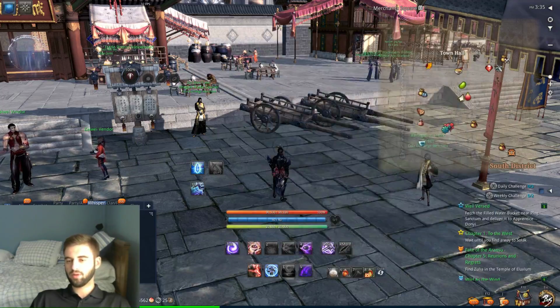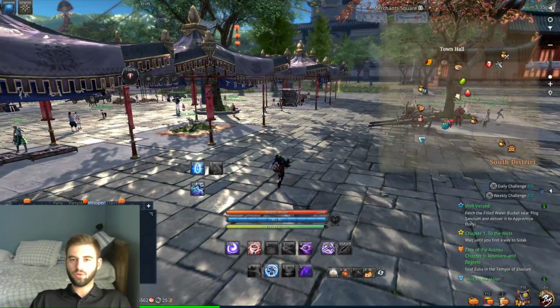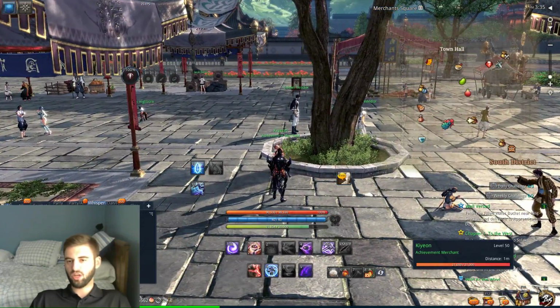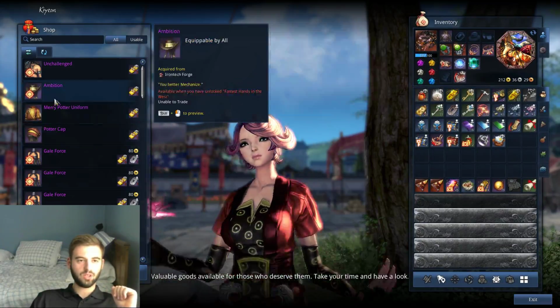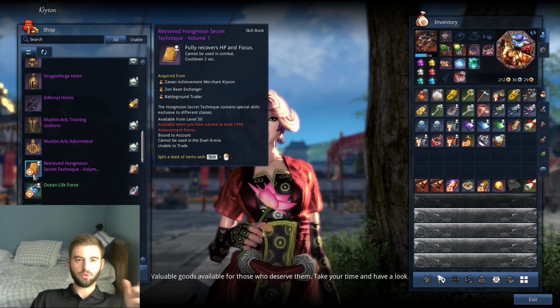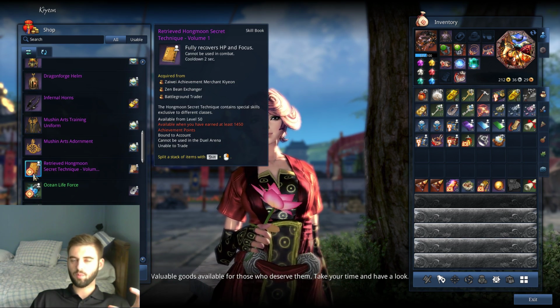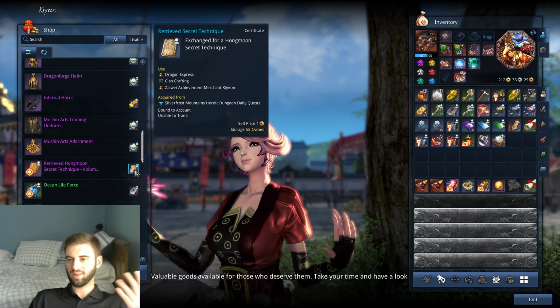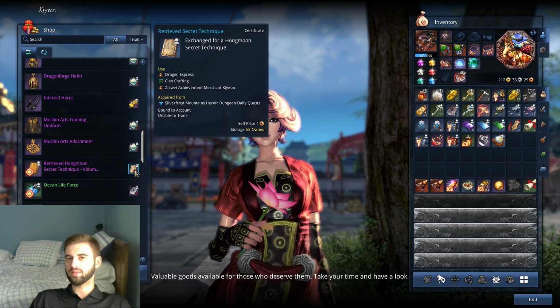Standoff, Retrieved Secret Technique 1. So Hongmoon Secret Technique 1 is picked up from your friend Keon, the exchange merchant over here. First of all, you need to have 1,450 achievement points. And then she sells it for 300 Retrieved Secret Techniques. You get these as a random drop from completing daily dungeons.